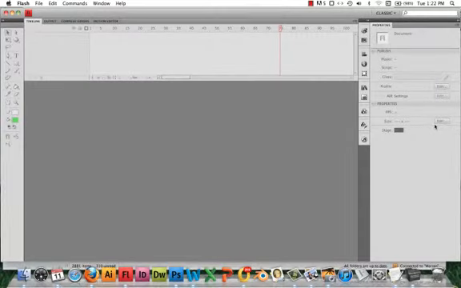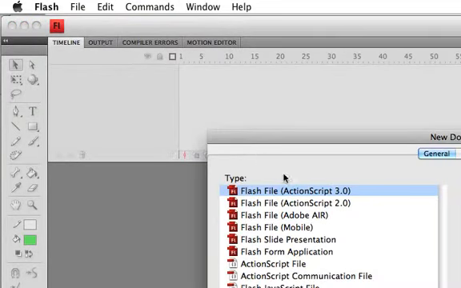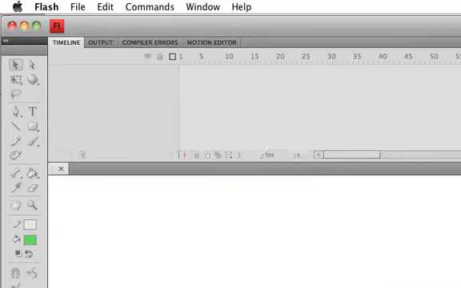I'm going to review the cruise ship exercise we did in class, and I'll go over it quickly, just to cover the things that we went over to keep it fresh in your mind. I'm going to start right from the beginning. I'm going to do File New, just like we did, and use the default ActionScript version of 3.0, which we're not going to use yet anyway. So we're going to hit OK.